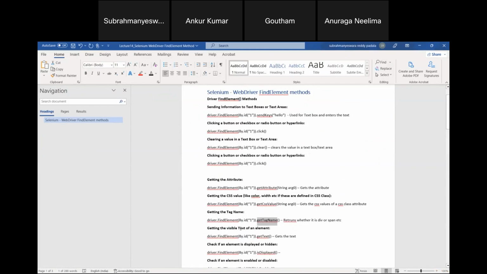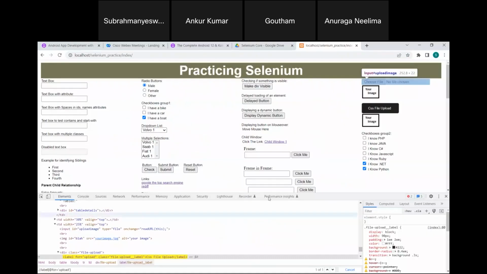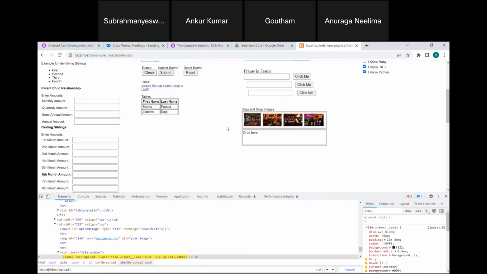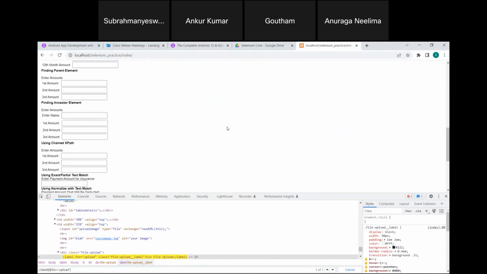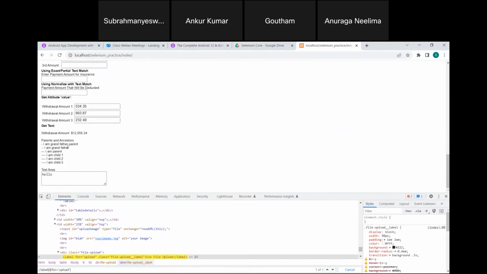And visible text. How do we get the visible text? We can use the get text method to get the visible text. Let us say I have this one. What is visible text? Basically, visible text is something that appears on the screen, and it is between two tags. It should be between two tags. Let me see visible text where we have something. Yes, so let's say this is the text. This is the same example that I have shown you earlier.